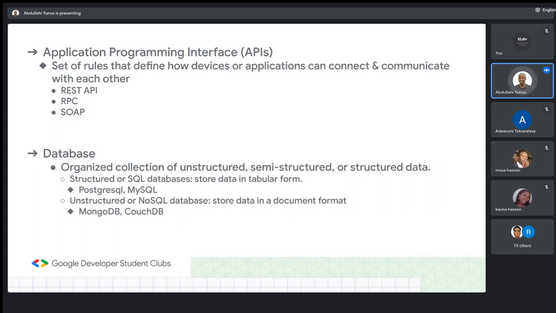They standardize how communication happens between two devices. So when those brands, be it iPhone or Infinix or any other brand, are creating their devices, they will have to make sure that their devices support those API standards.